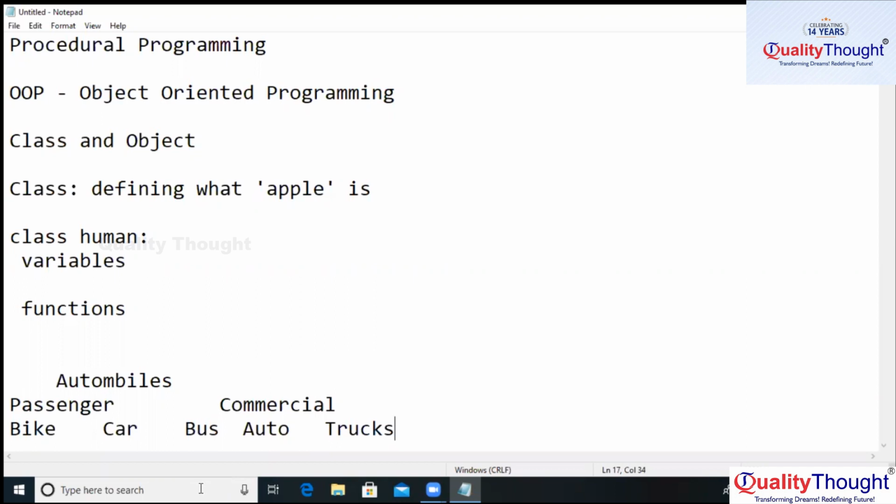Because there are some differences between them, right? But then why are we clubbing them together as automobile? Because there are some similarities between them. Correct? So what we do in such cases is whatever is common between all of these, we declare it automobile, and what is not common, different. So we say, okay, let's create one more class called bike and car, and things which are specific to bike, we'll put in the bike class. So that's how your bike and car roll up to one class which is automobile.